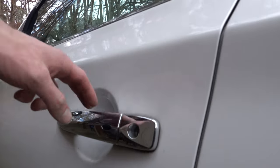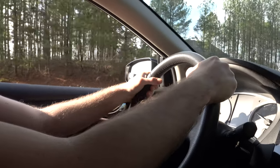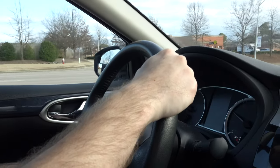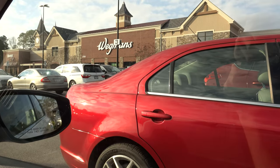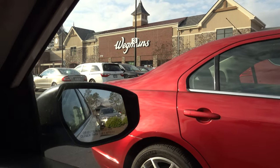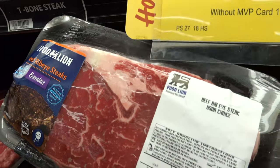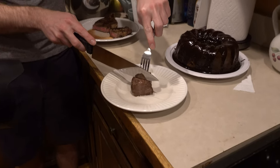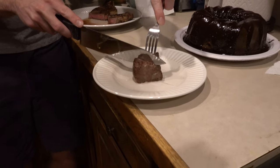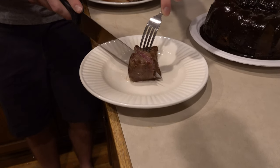First off, we actually had to find out where to buy this stuff. It's not something you can get at your average food line — Walmart, etc. They don't even stock it. I had to go to a store called Wegmans. And in order to get a good idea of how nice the steak is, I stopped by Food Lion on the way home and got a regular ribeye steak. I also texted my girlfriend and told her I was cooking her a wonderful romantic steak dinner with Wagyu steak.